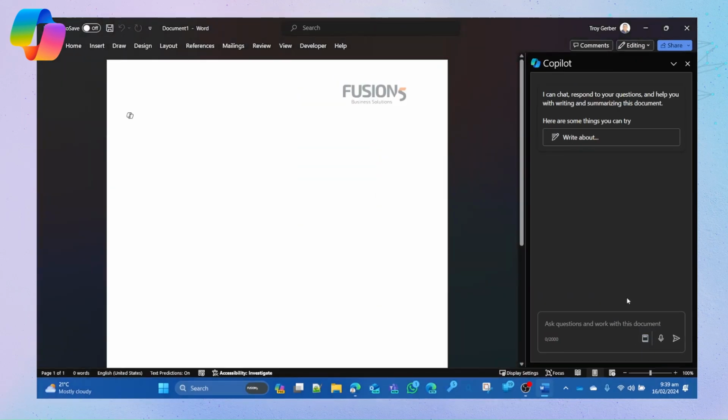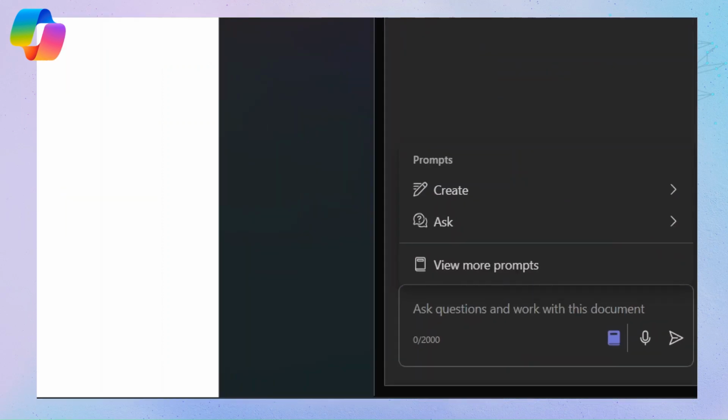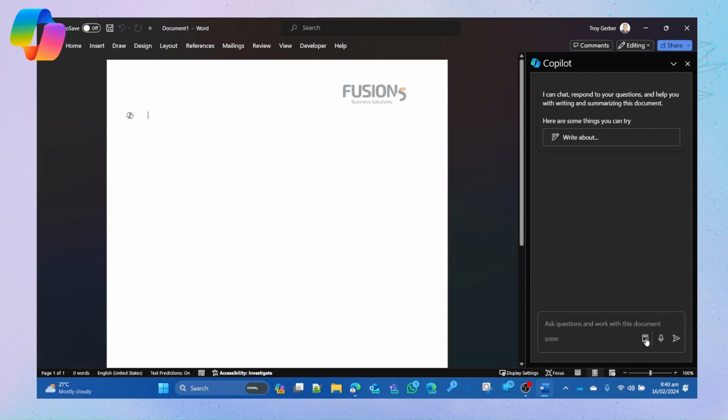So something that's changed since I started 2 weeks ago is there now is a dictate button inside of Word, which wasn't there 2 weeks ago. So we're seeing updates, and that's fantastic. So here I have a whole bunch of prompts and the prompts are based around create, ask, and there's a few more. And you'll see once we've created a document, we get a few more prompts as well. So this is really cool. I'll get some context-driven prompts.